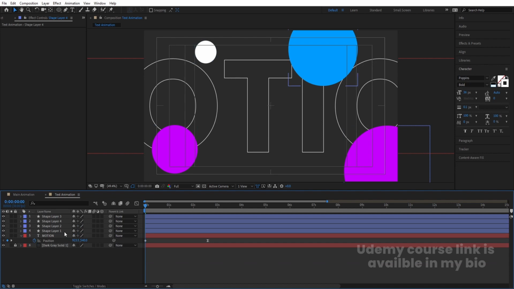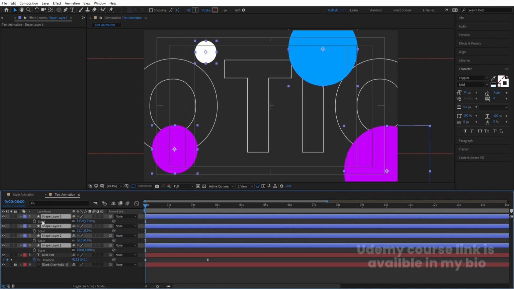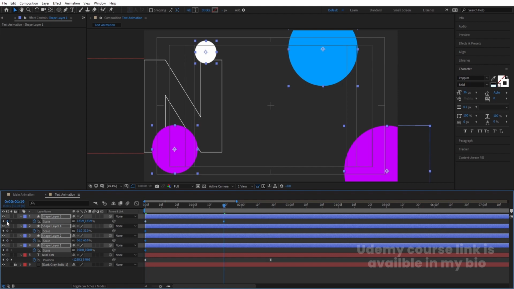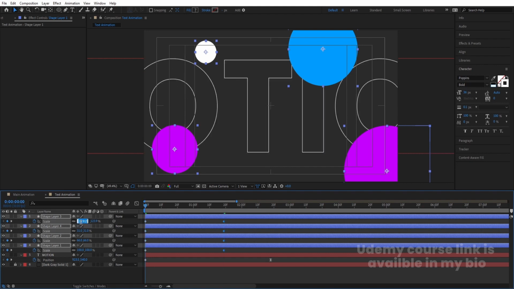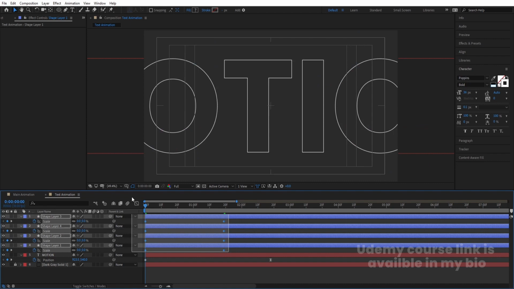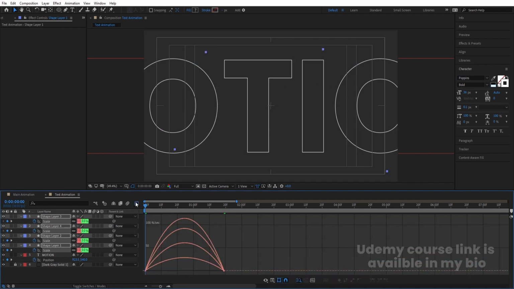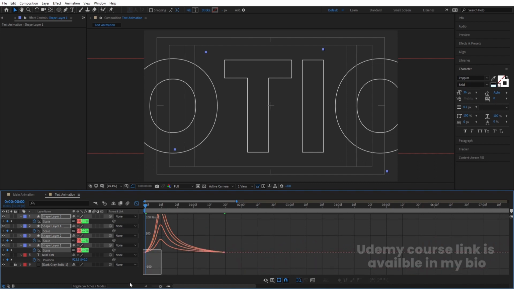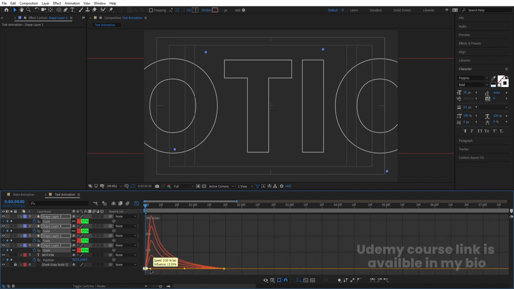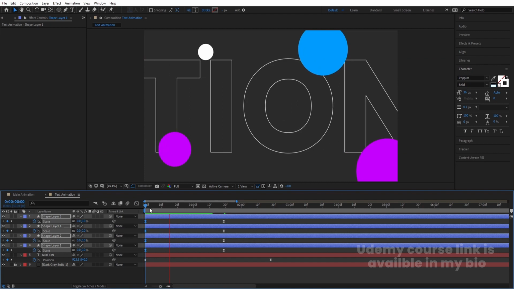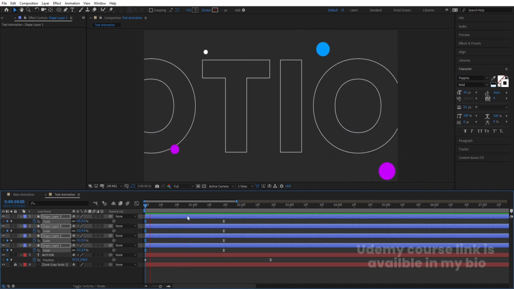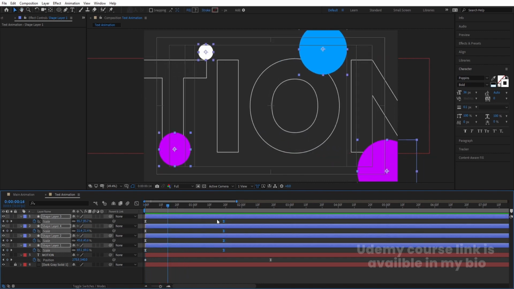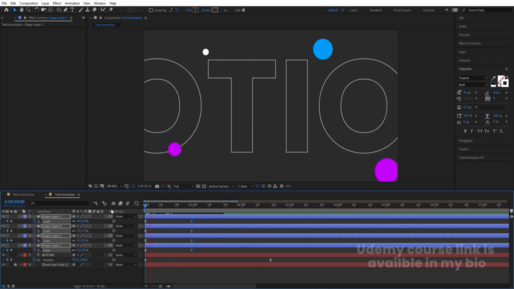Now select all of these shapes and press S, create one keyframe, go to around 1.20 frames, create another keyframe, go to the start and let's make this value 0. Select all the shapes, hit F9, go to the graph editor, select this graph by holding shift, move this handle over here, select this and move this handles over here. So if you hit play, we will get this kind of stuff. And if you think the animation is quite slow, simply move them over here.